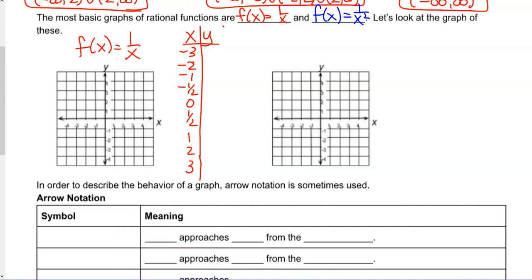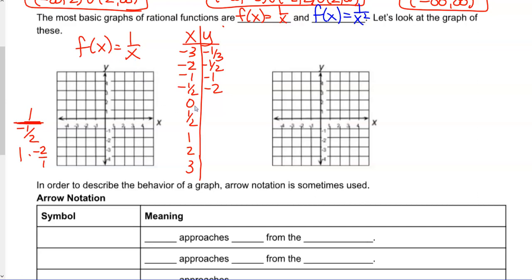All right, so if I have -3 and I plug that in for x, I end up getting a -1/3. If I put in -2, I get a -1/2. If I put in -1, 1 over -1 is -1. Now the question would be, what would happen when I get 1 over -1/2? Well, remember, this gives us the idea of a reciprocal, or it's also the division. When I divide by a fraction, I have to multiply by the reciprocal of that. So I would get 1 times -2 over 1. So in this case, I get a -2. So really, the 1 over is asking for a reciprocal.